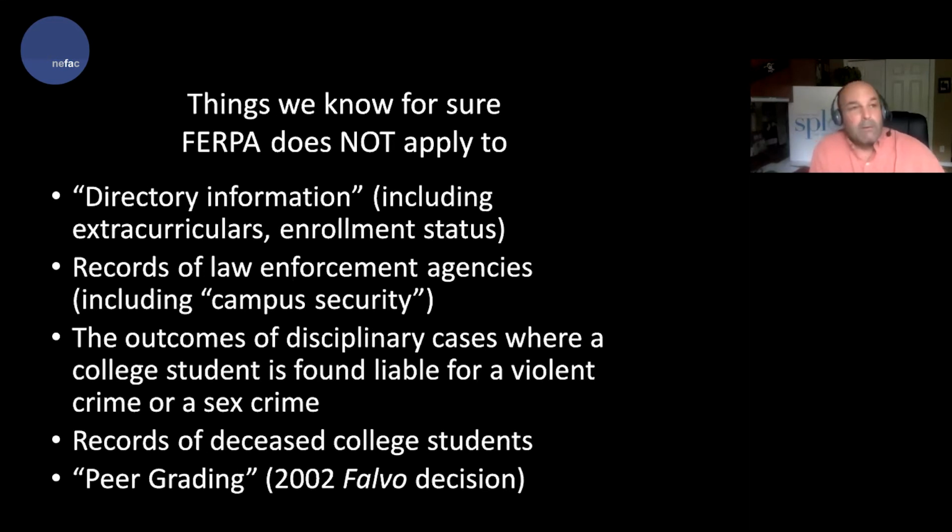The outcomes of disciplinary cases where a college student is found liable for a violent crime or a sex crime. Most schools, all schools, I think, at least at the post-secondary level, have what we call campus courts, a campus judicial system that was started many years ago, basically to handle academic offenses, plagiarism, cheating, that sort of thing. But these things have morphed into a place where they are handling sexual assault cases. They're handling very serious criminal cases that would normally be handled within the normal judicial system, but schools are taking that on. I think Julia Furukawa, who is or was a student at Western Washington University out here in my area, is actually suing her school because they are refusing to provide the outcomes of disciplinary cases for students that have been found liable.